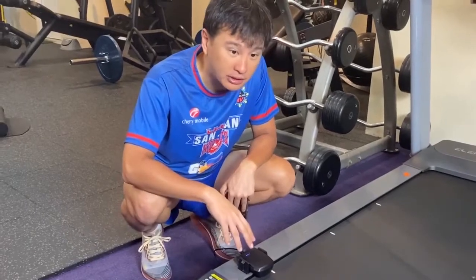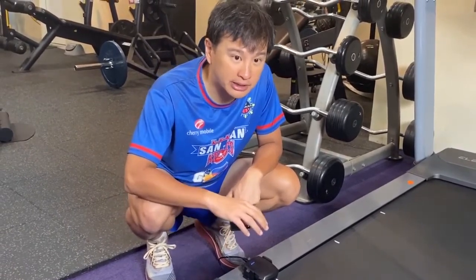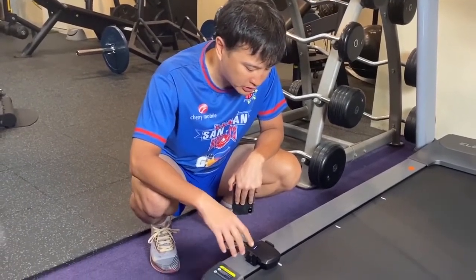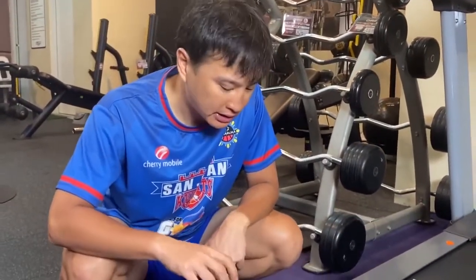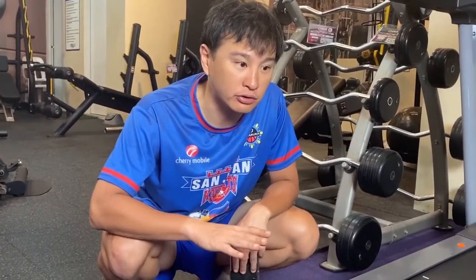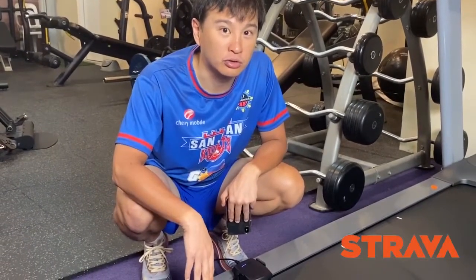We've calibrated it. There's a lot of information on the internet on how to calibrate this — you can go to Zwift.com and it'll teach you how to do that. Now we'll see if we can pair it to Zwift and what kind of data it can give us. This will also pair to any of your wearable devices like Garmin. If you're not into Zwift, it will give you inclination data and you can record all of that through Strava.